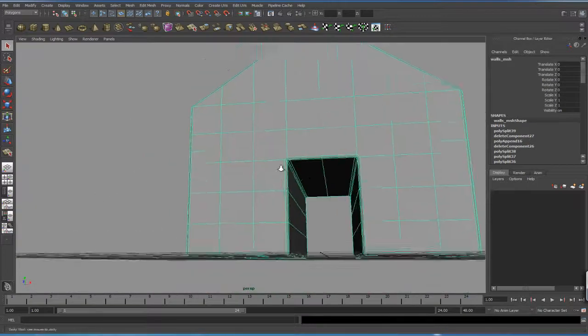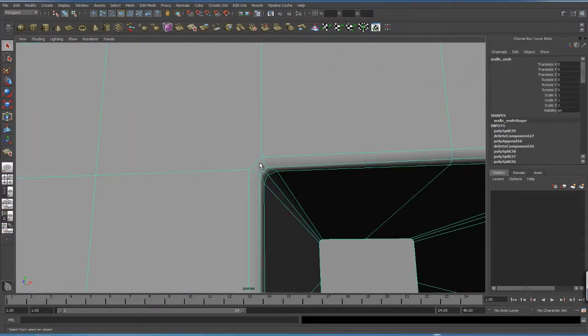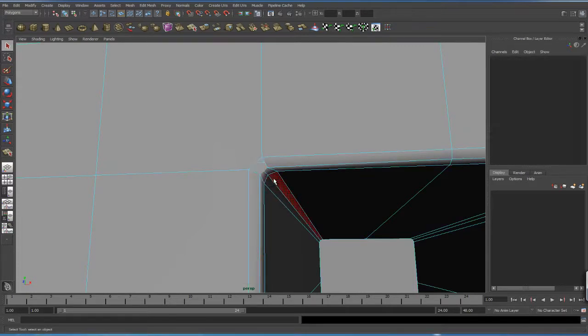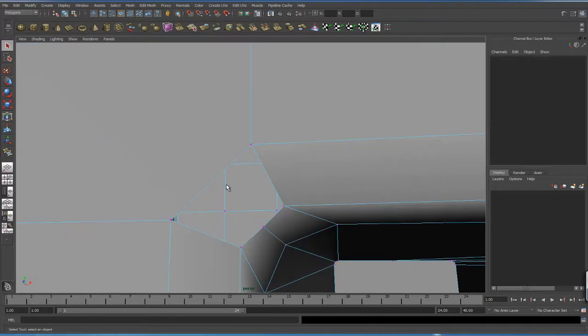A couple of things happened at the corner that I thought were worth noting, that there was a fold that had occurred in the corners here. And so what I did is I removed the face that was folded. So let me get rid of this point right here.